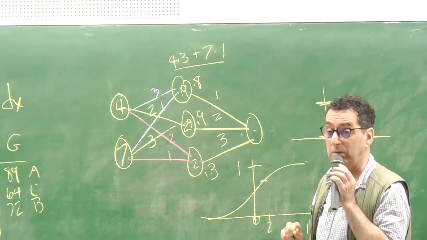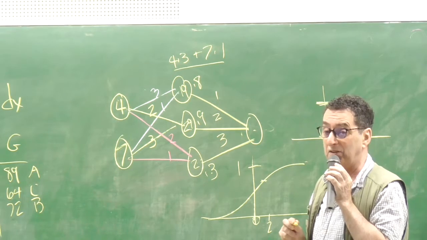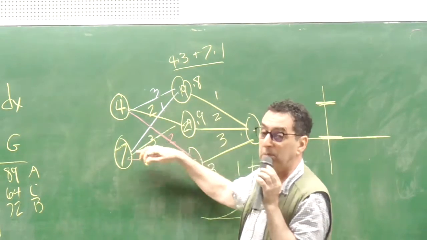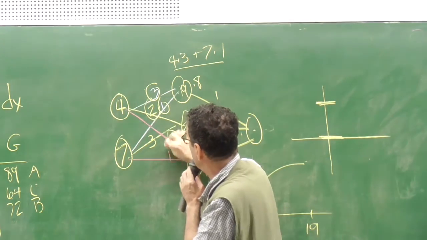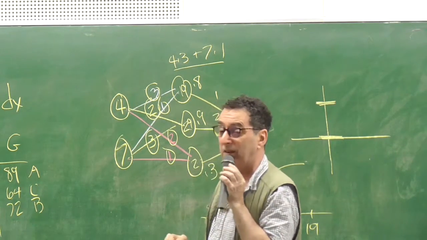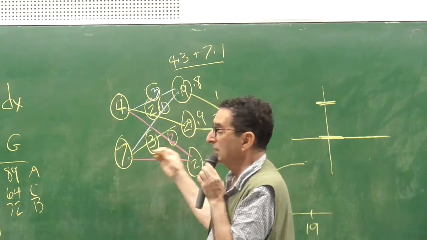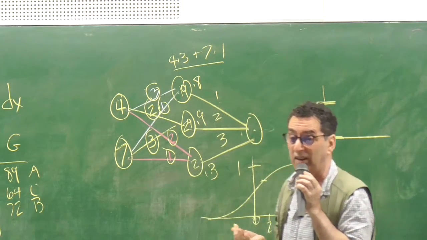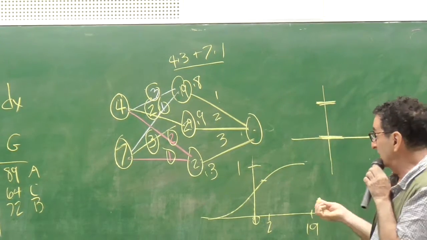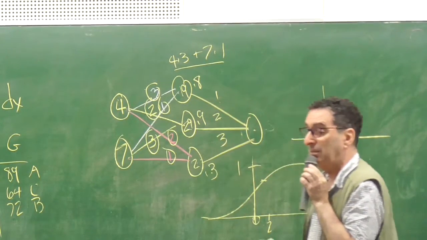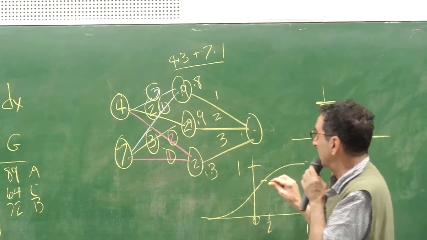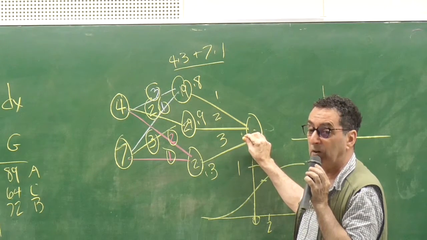So this is going to be a prediction of what your grade is. Now it's not going to be a good prediction. There's no reason it should be good. We just arbitrarily put these numbers in there. This number, and this number, and this number, and this number, and this number, and this number. We just put them in arbitrarily. So there's no reason to believe it's going to give a good prediction of your score, right? But we're going to have some method for measuring how much of an error we made.